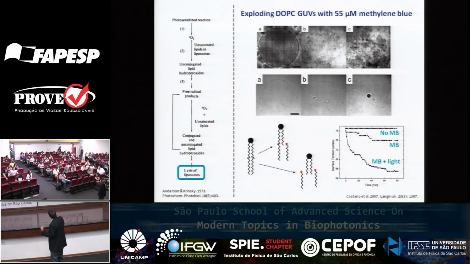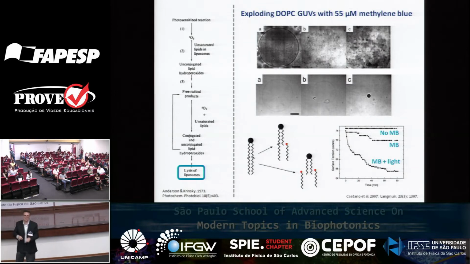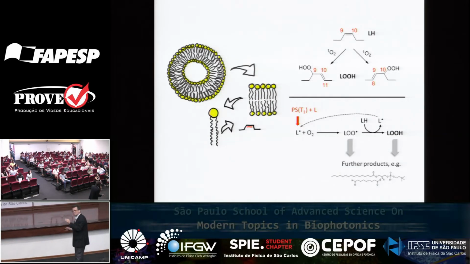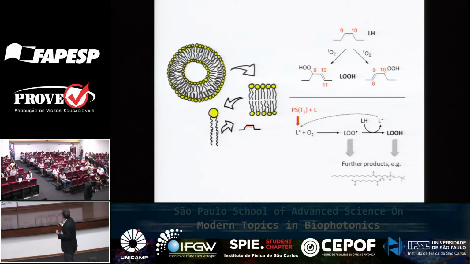So at this time, this is some time ago, we were able to detect some of the short chain amphiphiles. They go to the surface, and we can detect a decrease in surface tension. But we didn't know exactly what was happening. And so what can happen here? Two main reactions. One of them is based on singlet oxygen, and you form the hydroperoxide, and we know the consequence of this. But the other one is a radical chain reaction and ends up cutting the chain. So it's very likely that the reason why you need to physically attach the chromophore to the membrane is because it needs this type of reaction that is not occurring because of singlet oxygen.